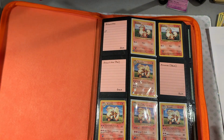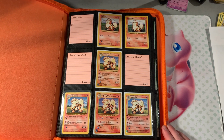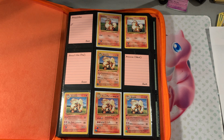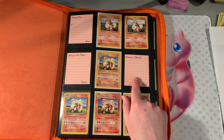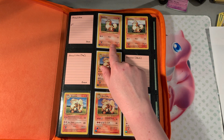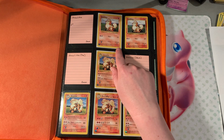So, all right, here we go. Page 1. Make sure everything is in frame real nice. As you can see, these are the very, very early collection. I have actual sleeves in here for the cards that I don't have that I want to eventually get. We've got Shadowless Growlithe from the base set. I do not have a first edition Growlithe. That card is actually going to cost me some money when I eventually try to get it.